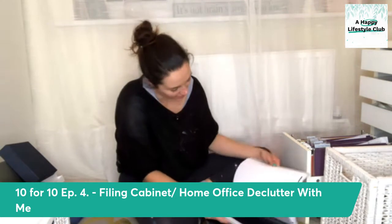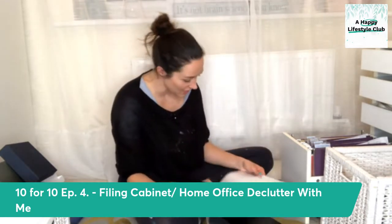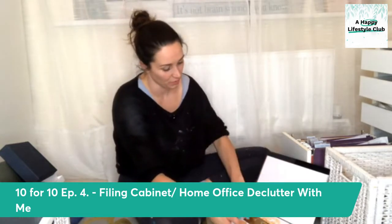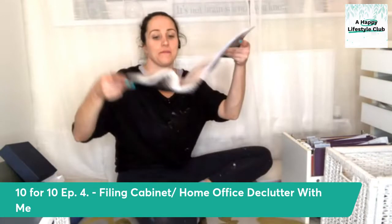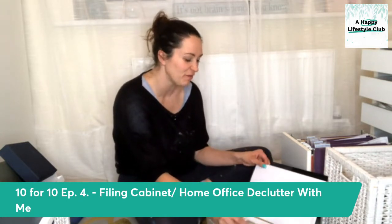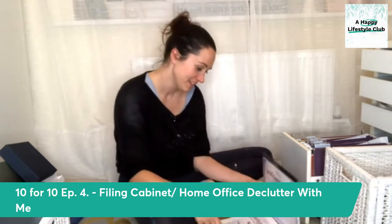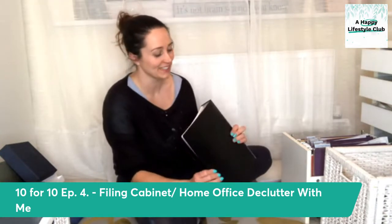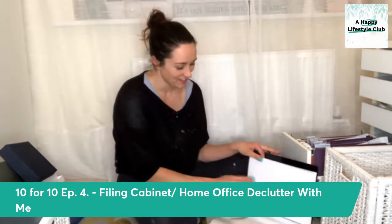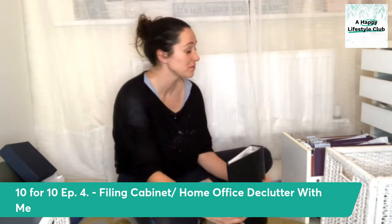That folder's for my choir — well, worship team, it's like a rock band on the altar for church. This one is actually my daughter's, which is a lot bigger and still has loads of space. She's only five and they love giving children loads of certificates. Once that starts filling up we'll take out the less relevant older ones. She did an online pageant and she's got that certificate, and ones from Baby Ballet which are cute, but we won't keep all of them — maybe just one at some point.